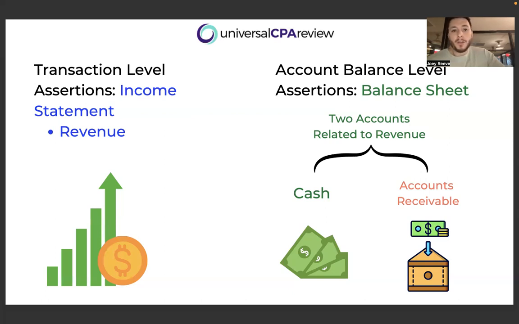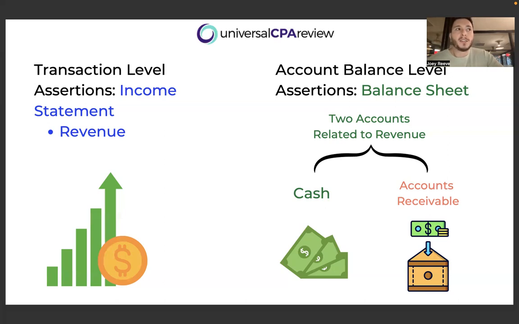When you think about transaction level assertions, first let's think about what the word assertion means. I know it sounds intuitive, and it's annoying to think at that granular a level about what these words actually mean. It's not a vocab test, but it is important. An assertion is a statement of fact. With that, we are unequivocally saying, without a doubt, that our revenue is completely reported. Nothing has been left out.